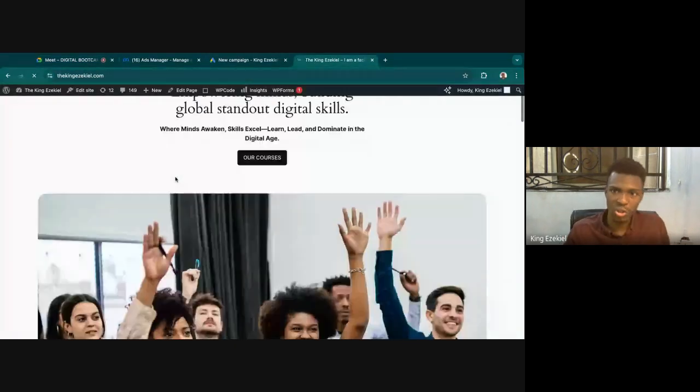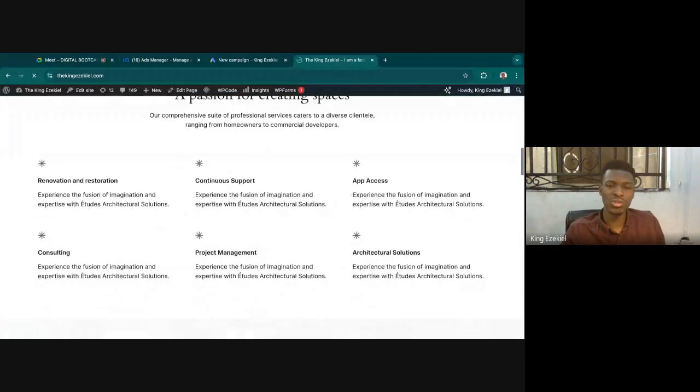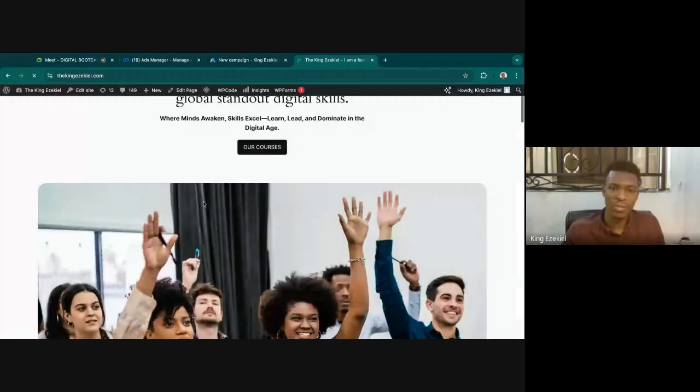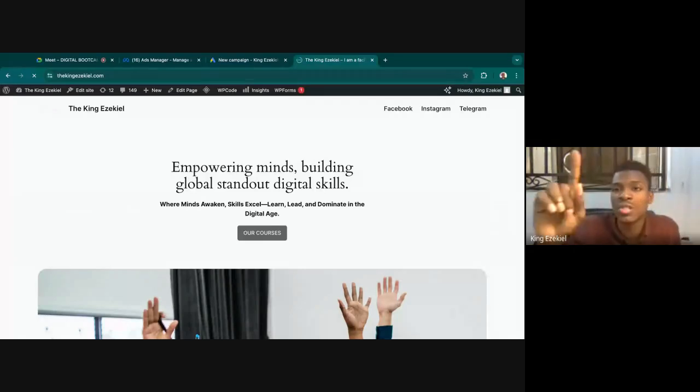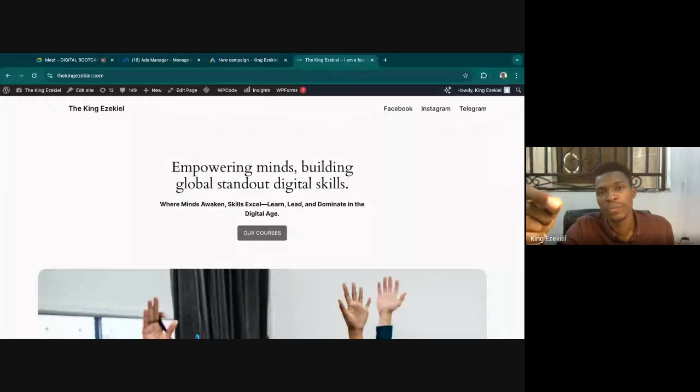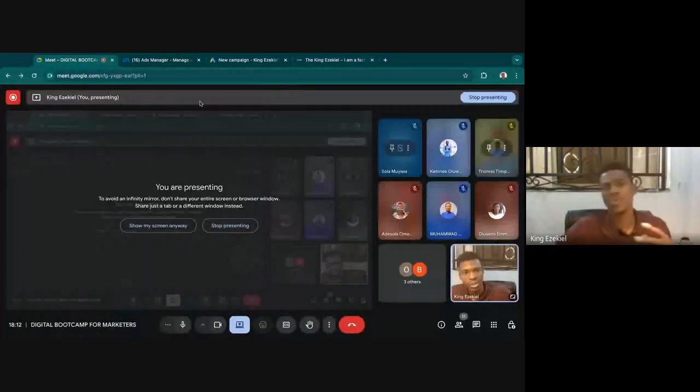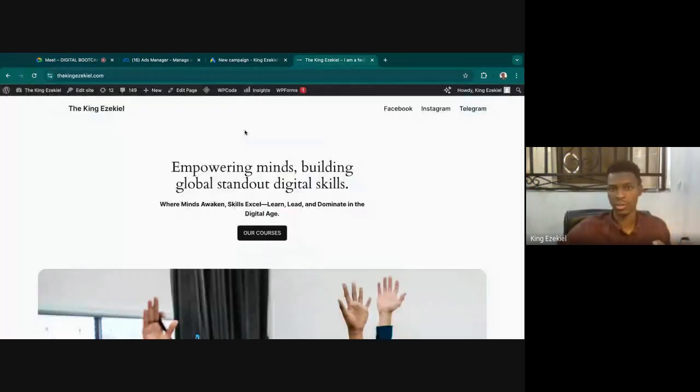For example, this is your site. That conversion tells Facebook, look, this is the particular button I want users to click. And if they don't click this button, do not charge me. So if they click this button, charge me. But if they do not click this button, do not charge me. So that's what determines what Facebook or Google will charge for per conversion. That's conversion action.